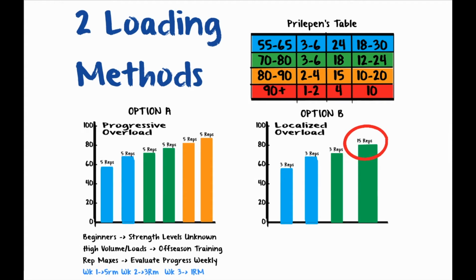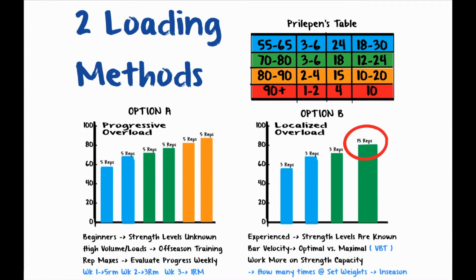Once the athletes have a grasp on the technique of the given movement, I'll begin to perform rep maxes and evaluate their progress weekly. Once I have an idea of the athlete's capabilities and they become experienced lifters, I will start to program the performance clusters and localize the overload. I like performance clusters because you can really focus on the bar speed and use more of an optimal load versus a maximal load, and even start to incorporate velocity-based training to evaluate increases in strength and power.